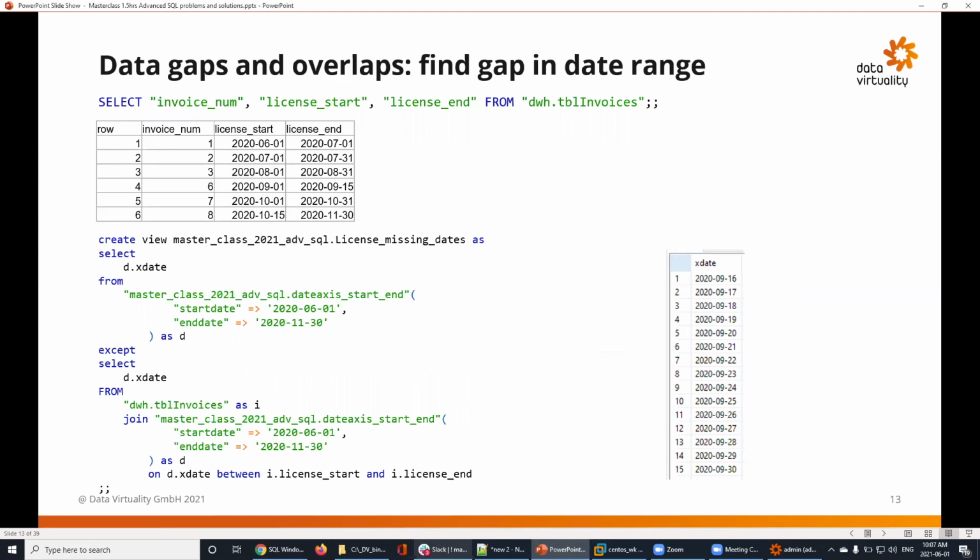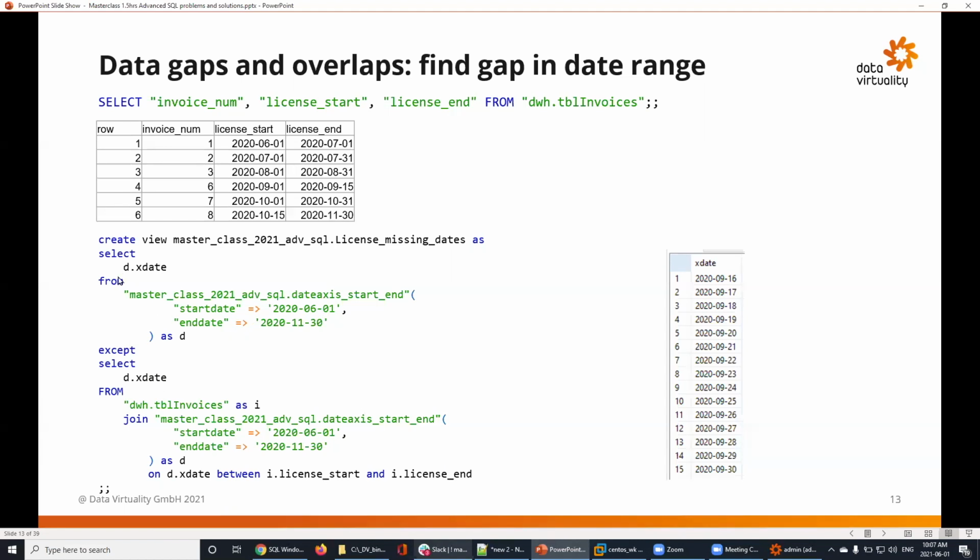So the next thing we're going to look at is how to find our gap in our date range. So again, let's look at our invoice data, same as before. And we're going to begin using our end date. We're going to take all of our dates from our start date, which is June 1st, our earliest start date, to our last start date, which is November 30th.